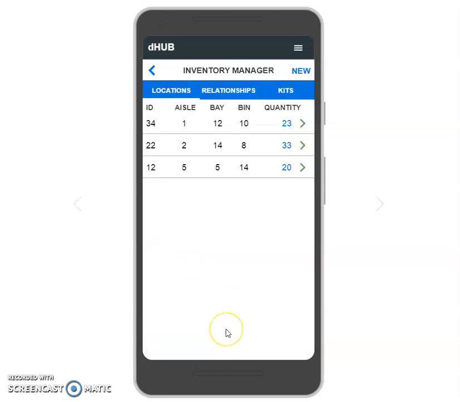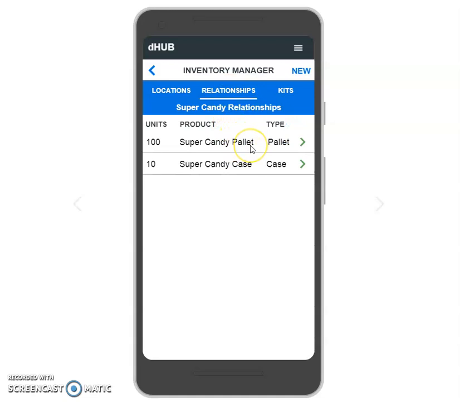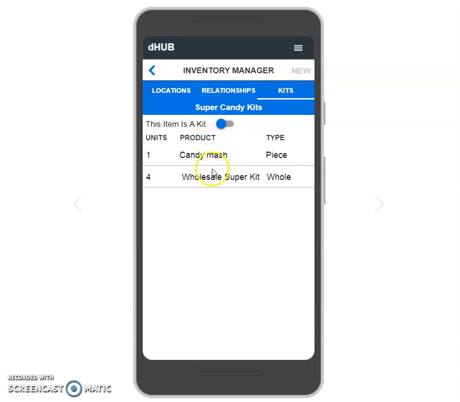Within the details of the product, we can adjust the locations within that warehouse for this given product. Everything that an employee would be seeing here is dictated by the warehouse level where that employee is assigned within the admin panel. So here we can see we have 3 different locations for this product, and each one of those is assigned a different bin number. We can also assign relationships between pallets, cases, individuals, and whatnot. And we can also have kits for a product, which will tell us whether the item is a kit or if it is being used within a kit.